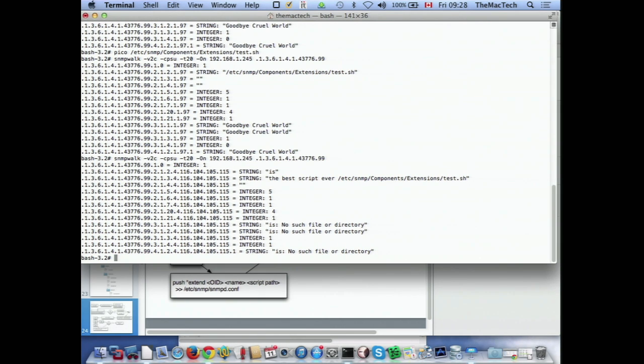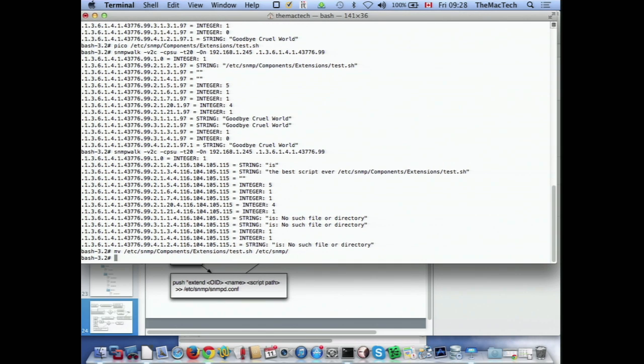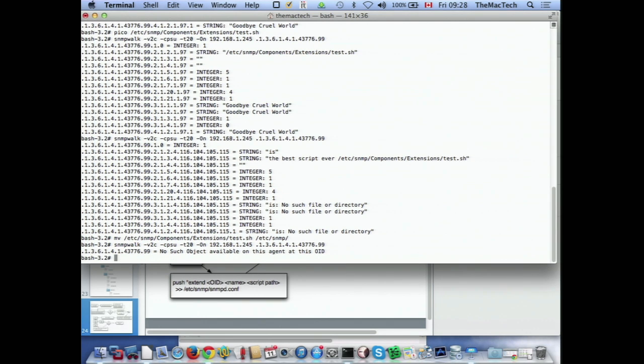So at 99, I have 99.4.116. It would go for as many characters as I have in the name. Now I'm going to move that back out. No such object. So now when I try to query that branch, there's no longer a script associated.